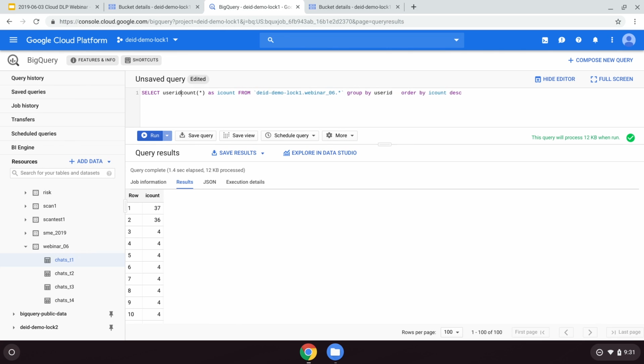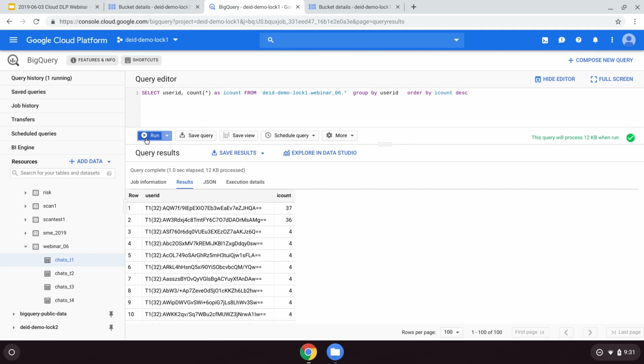Now, if I add this user ID in here, we're going to see that user ID next to it. So what we've shown here is that even though I don't have access to the raw user ID, I still kept the referential integrity and statistical properties of that data. My SQL statement here, had I run this on the raw data, I would have gotten the same result. But in this case, I've been able to run that and not reveal that raw user ID, and also not reveal any of the sensitive data in that unstructured data 1 column.